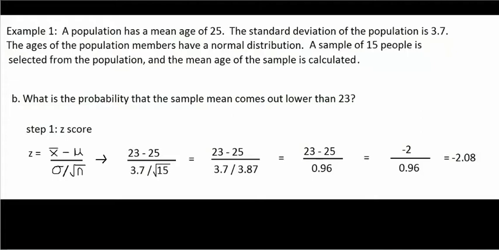we have to have the right z-score formula because now we're turning a sample mean into a z-score. We're not just turning a data value like a height into a z-score. We're turning a sample mean, the mean of a group, into a z-score, and we have to have the formula that will turn a sample mean into a z-score, and that's actually this formula right here. It's really the same z-score formula that we had earlier this semester, except it includes the square root of n right here on the bottom. And here is where we plug in our sample size of 15.